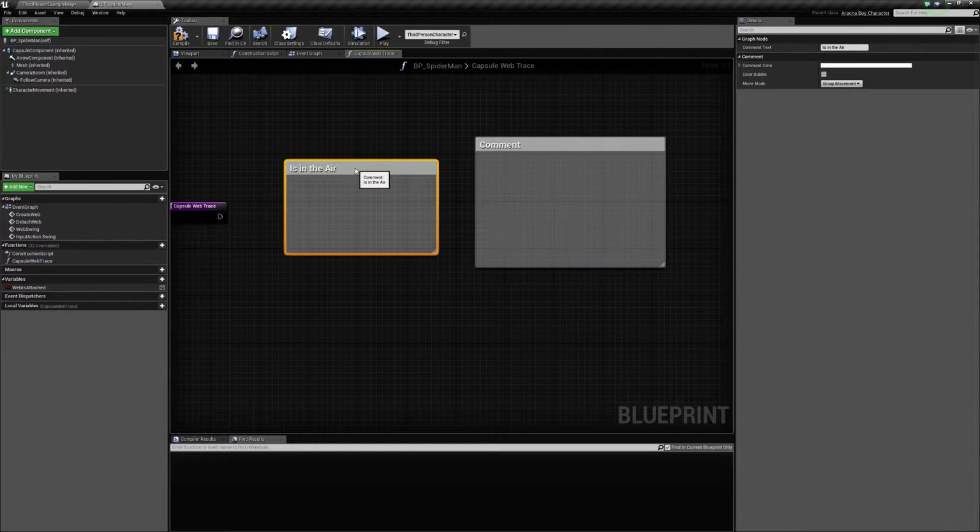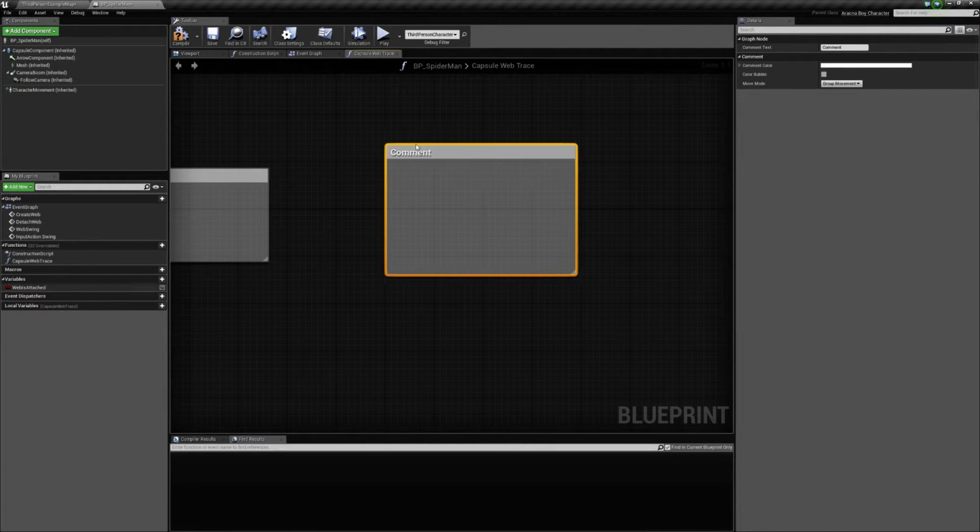Let me quickly fix this up. Then we're going to have an array of points that our character can grab. First we clear that array, because we'll be calling this every time we left click.